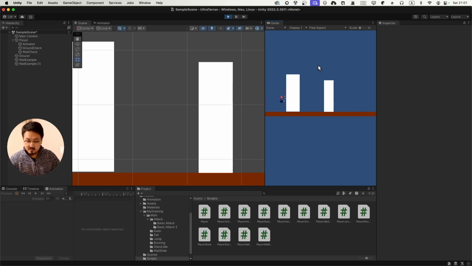Oh yeah, by the way, I already made this basic attack. Let me just quickly move to the view. So we got J for attack, and we solved the exit problem, so we can actually enter that multiple times, and we can exit. We're actually at the end of frame. This is not using a specific time, but rather I'm using the animation timeline. I got the end of frame, then exit. Trigger this exit. So yeah, we solved a lot of problems.